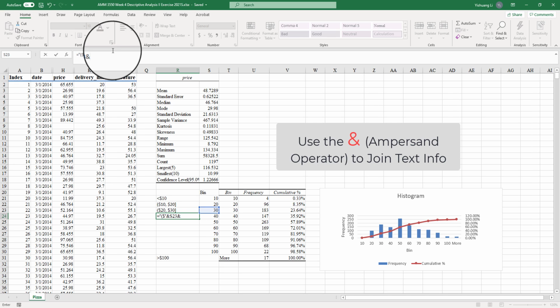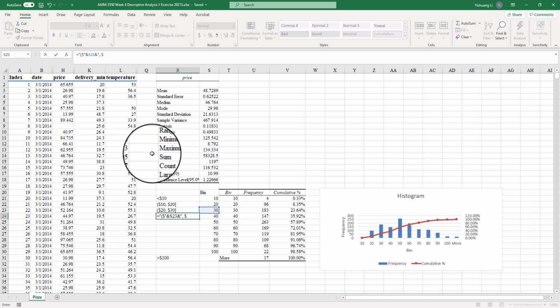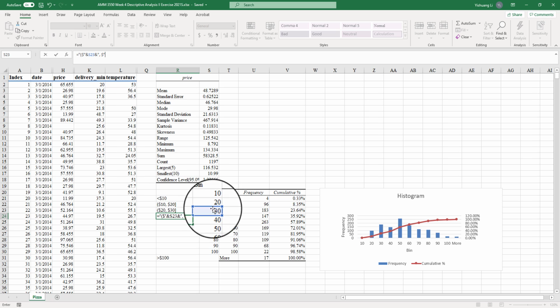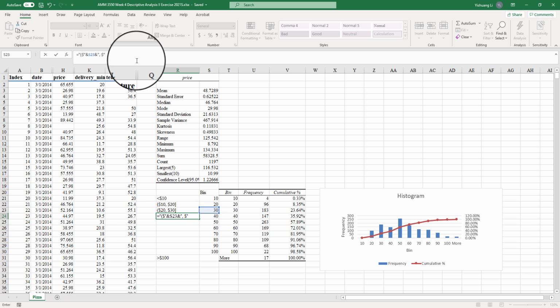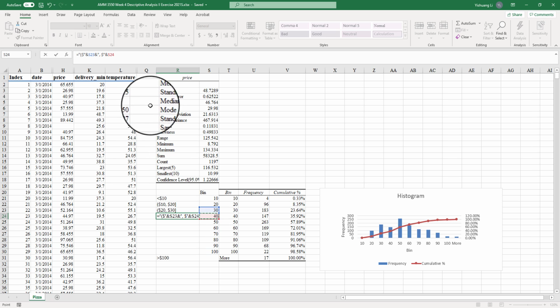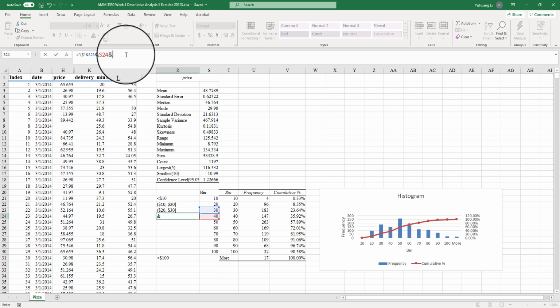The next portion we would like to join would be again a comma, a blank space, and a $ sign. Use double quotation marks again, plus another cell reference, and join them together with an ampersand. So select the next cell, and use an ampersand again.